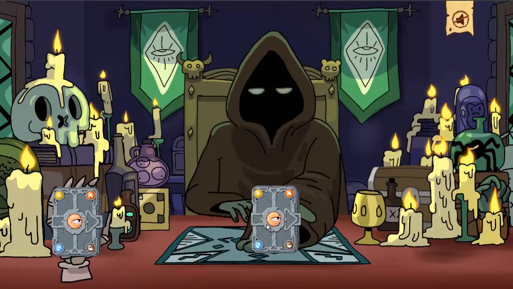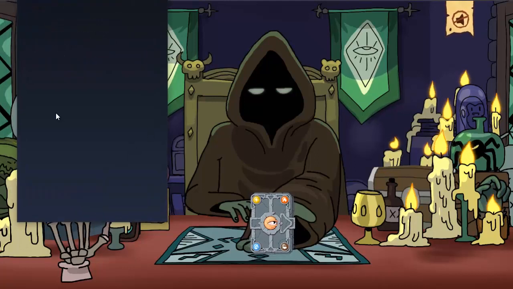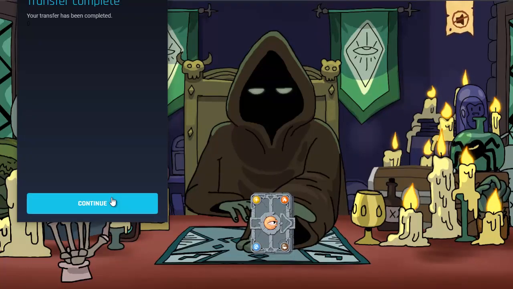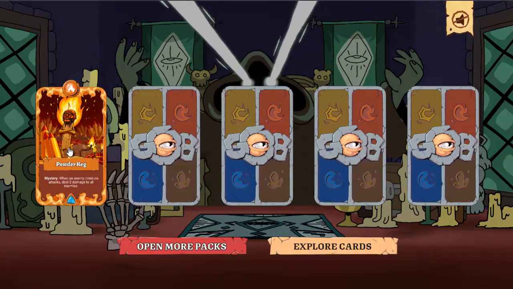So what I'm going to do is go through the standard process of opening up the decks, but I'm going to edit the video so that you don't have to watch me clicking on confirm in Immutable X and clicking on sign in on my wallet every time I go through it, because that's going to take quite a while. So after this first one, what I will do is just cut the video down to the interesting bit, which is once the pack's opened, we get to click on the cards and see if we got anything good.